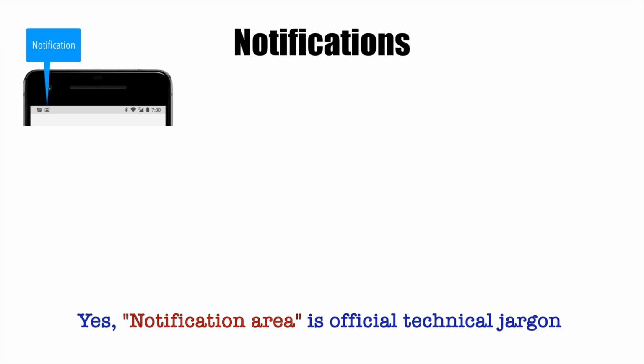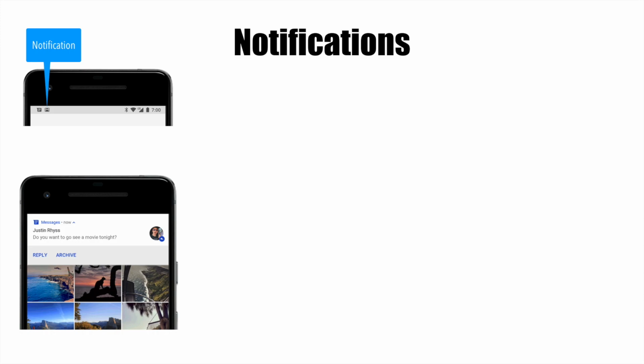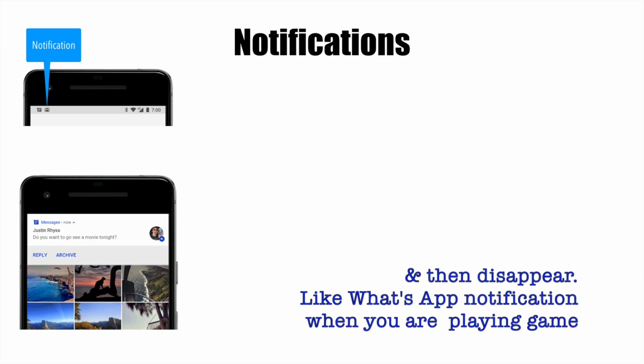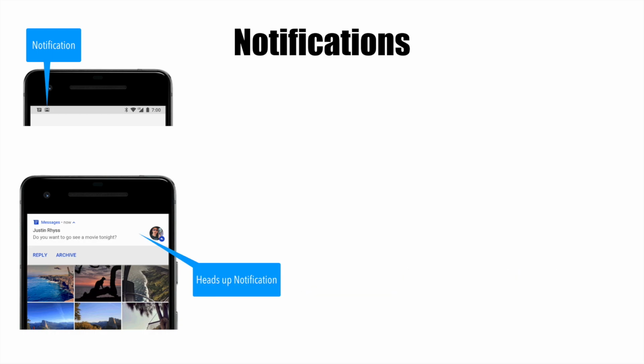Well, you receive a notification in the notification area. That is a small area at the top of your screen. And sometimes notifications will actually overlap on top of your existing app that you might be working on. This is basically called a heads-up notification. This is implemented through the concept of giving a priority to your notification. And not only that, you can also add actions to the notifications, like reply and archive. But these things can only be done on Android 7.0 or above.